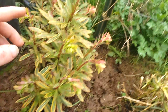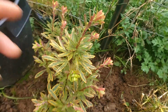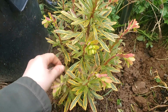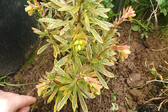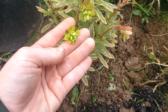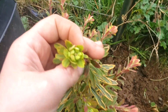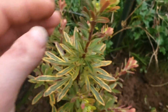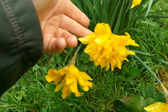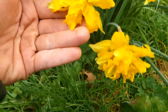What? Yeah, so this one I made the mistake of chopping last year, which then leaked this white stuff from the plant. It doesn't like being chopped, so I will never chop them again, but it still is producing blooms, which hopefully leads to seed heads, which means, oh my gosh, look at the pink in the center of that. That's so cute. They don't grow wildly, but we have some of the most beautiful dahlias around here. I don't know if they're double bloom or what they are.